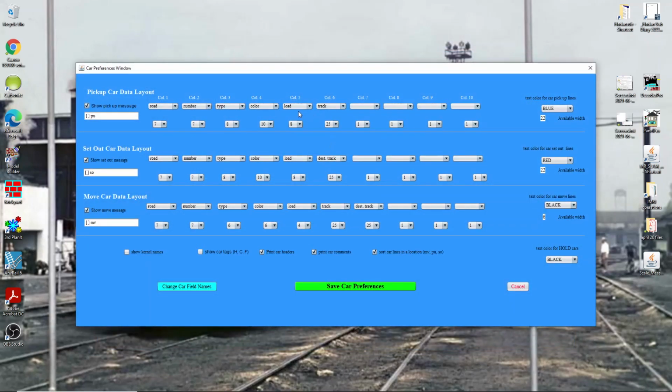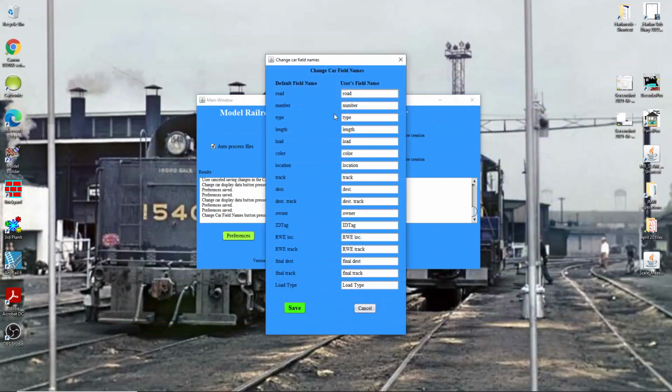Now notice that color and type and number, these field names, can all be customized. So right here, the road number or number, the type, the length. If you wanted to change any of these, you can.